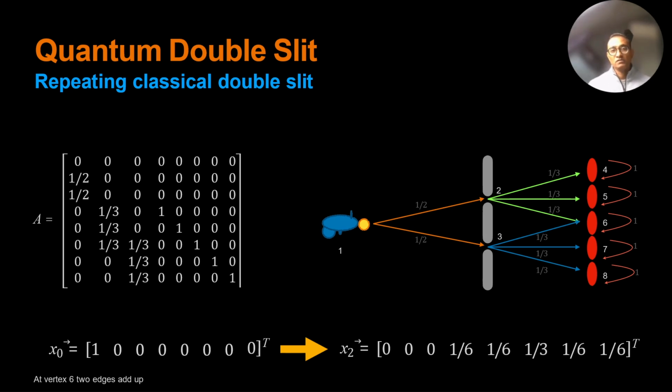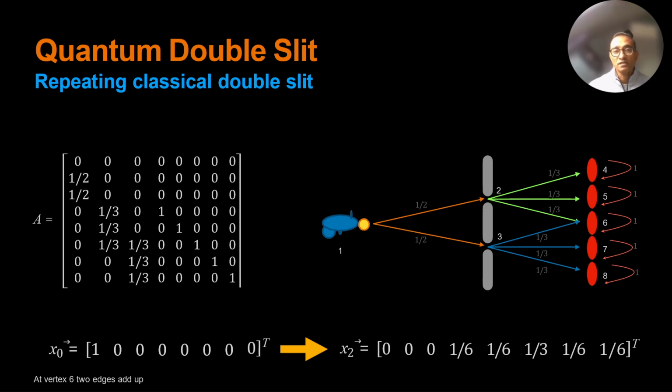Hello, and welcome to this video where we will now continue our journey in quantum mechanics from what we have seen in the last video, the probability double slit, to now the quantum double slit setup. So just to repeat what we have seen in the probability double slit experiment, we are presenting this again.